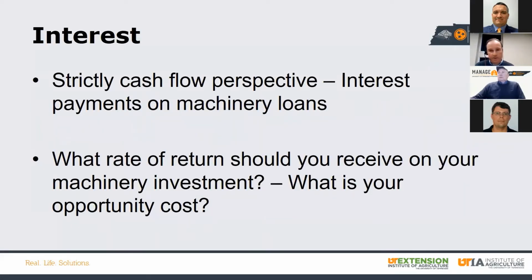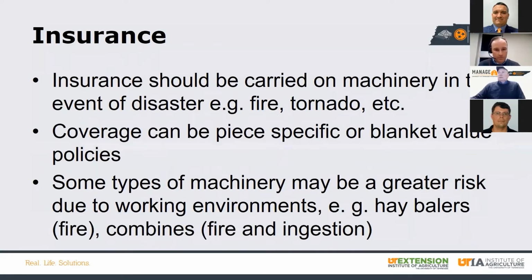Okay, so also, another thing to factor in is not to forget interest if we're making payments on machinery loans, insurance on machines. Carrying insurance on machines. We're talking about substantial investments here. So machinery can be damaged from fires, tornadoes. Had a friend last year had like $20,000 damage done to a combine in January when a storm came through and some kind of downburst tore the roof off of the shed where the combine was being stored. The combine hadn't run in probably 2 months, and $20,000 damage done in an instant.